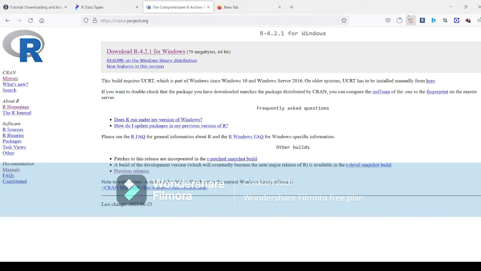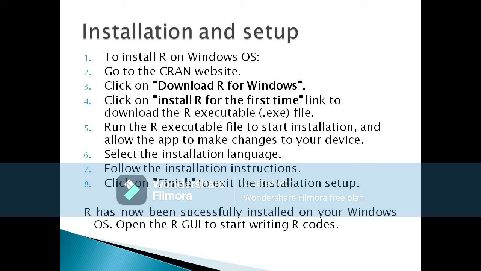Otherwise, when you are acquainted with our programming language, you can also use an IDE like RStudio, for example, in order to simplify your programming. So these are the steps you will be following, which are mentioned on your screen, to install and set up the R programming language. These steps are for Windows setup. If you are working on any other operating system, accordingly you will find the steps on the given link itself, right?